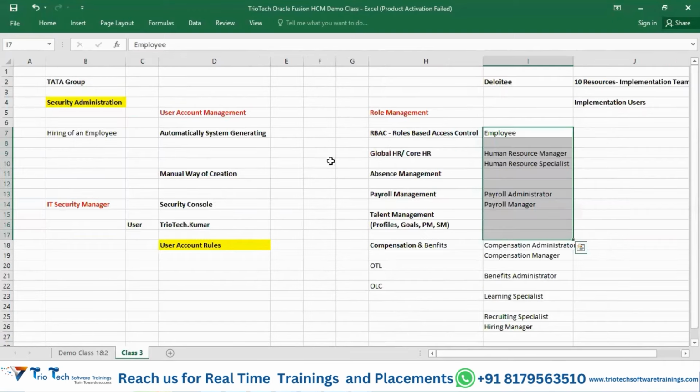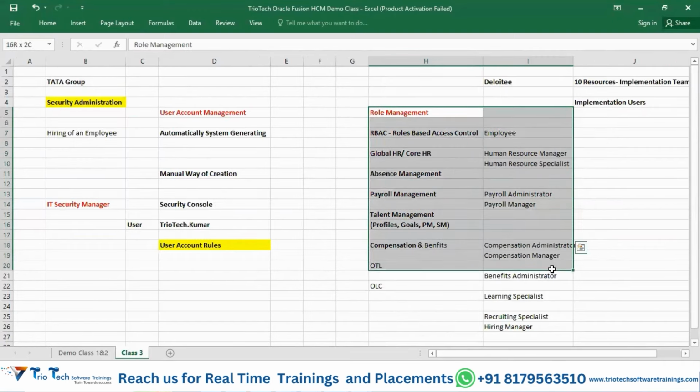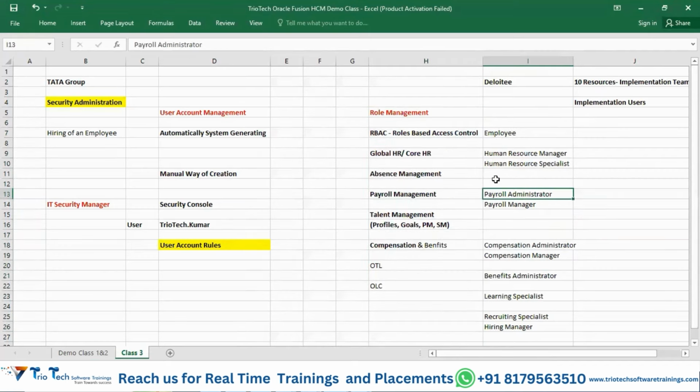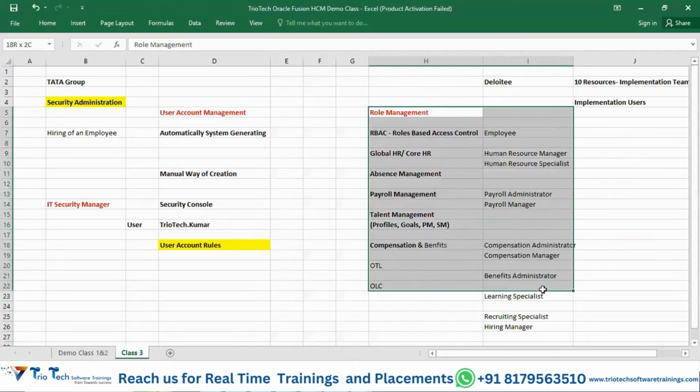Then I will take up a detailed session on roles. Why? Because first of all, you people are not familiar with what modules and functionalities we have in the system. Once we complete all these module configurations, you will become familiar with all the concepts, screens and functionalities. Then I will take up a detailed session on customizing the roles or automating the roles.